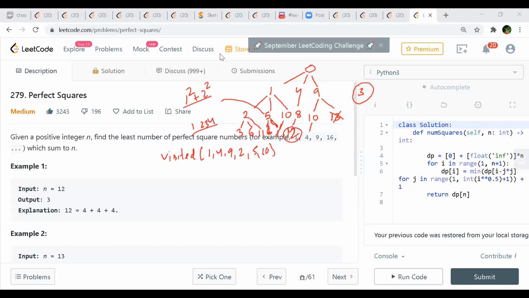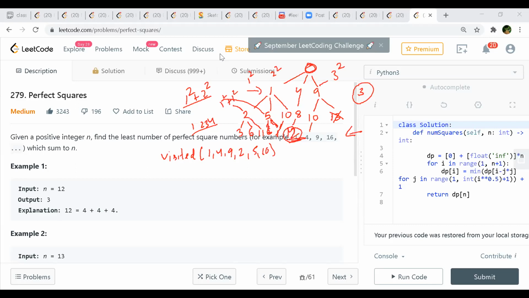And then with BFS, when we reach this level 3, we got our goal. So that is the shortest path in that case. You start with your root, you push the first one as 0 in your queue, and then you start from there. So here it was 1 square, this was 2 square, this was 3 square, and then followed by this, which was 1 square plus 1 square, plus this 1 square already, plus 2 square. That makes sense.